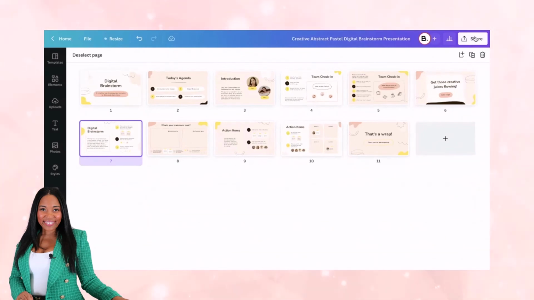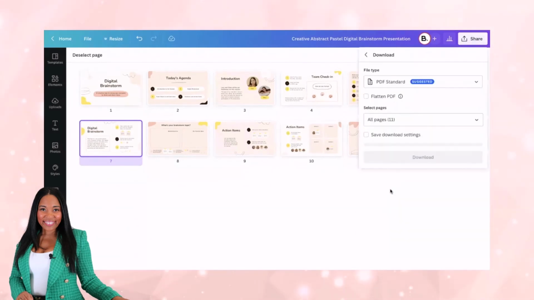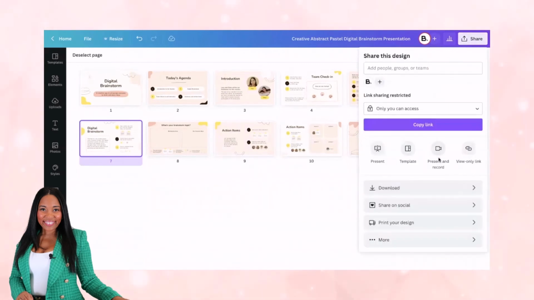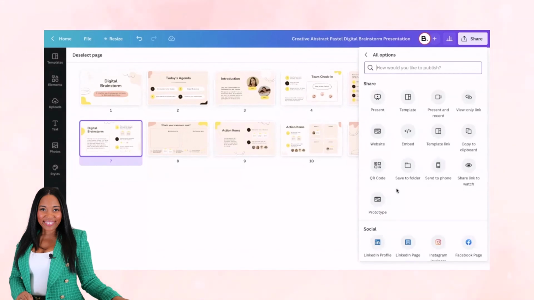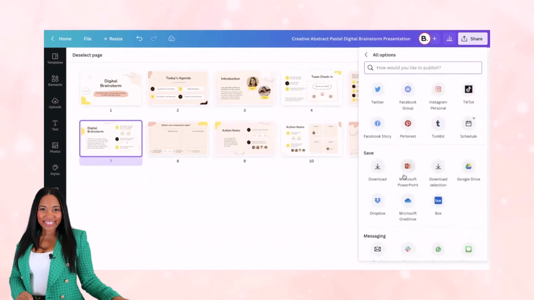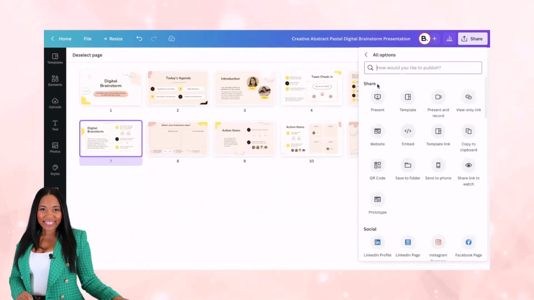Now, once you have your webinar in place, it's important for you to go to the share. And then what you're going to do to download your webinar is you can download it to where you are utilizing it in, let's go back to not download. Here we go. If you want to have it in, for example, maybe Google Slides or something along those lines, you want to present it somewhere else, and it's not going to necessarily be here, you're going to go to where it says more. And then you can scroll down, and you can save this in a PowerPoint presentation. You can save this in a Google Drive. You can select some of the different options that Canva provides.